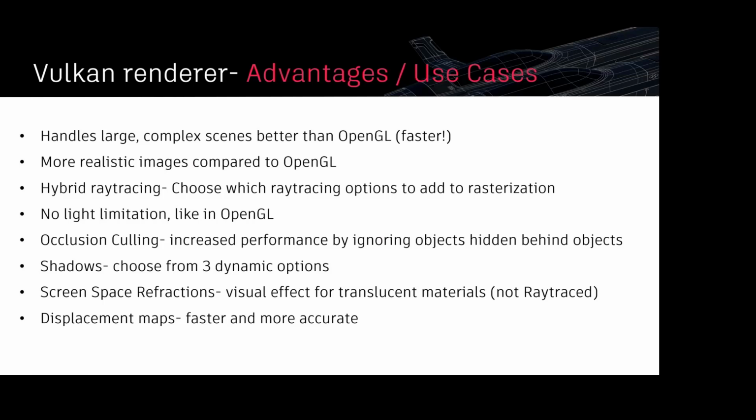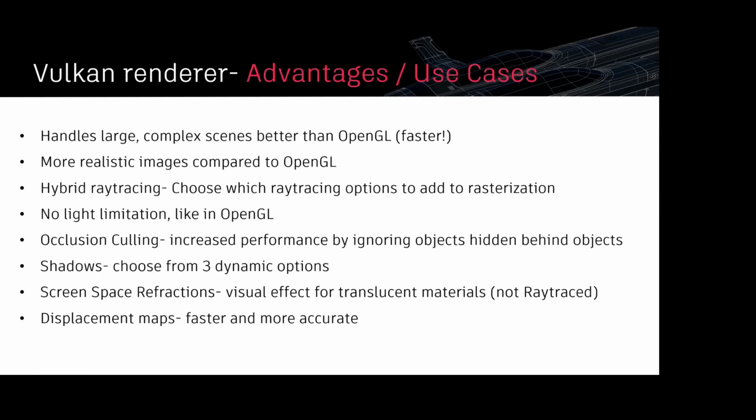I didn't show you in the rasterized settings, but there is occlusion culling, which does some work behind the scenes by increasing performance. It's disregarding some objects that you can't see because they're hidden behind other objects. The shadows I showed you have 3 dynamic options, and by dynamic I should mention that when we baked shadows before, they were stuck in that position. So if you had a turntable or a door opening, you were stuck with the shadow in that one direction. But these shadows in Vulkan are dynamic, so as things move or animate, the shadows will update and move with them. Again, more realism.